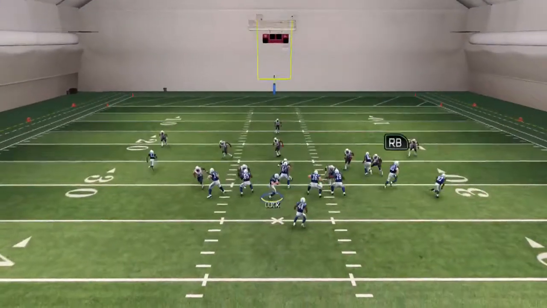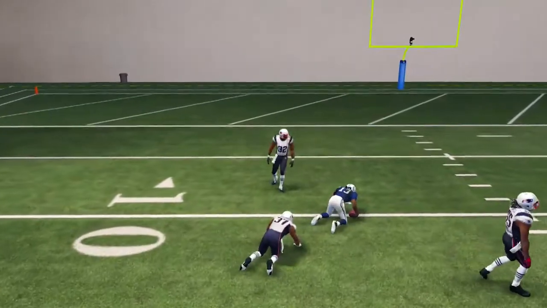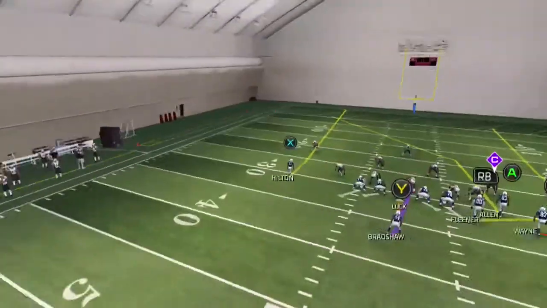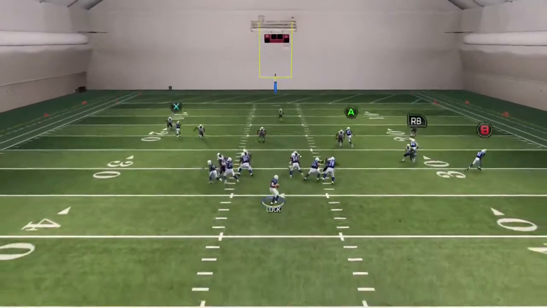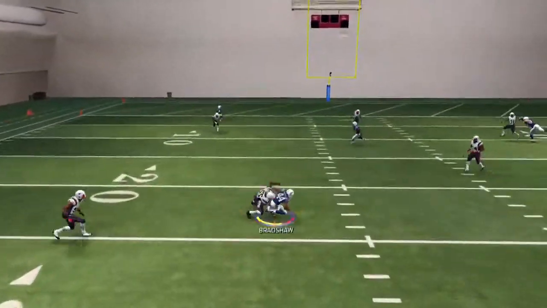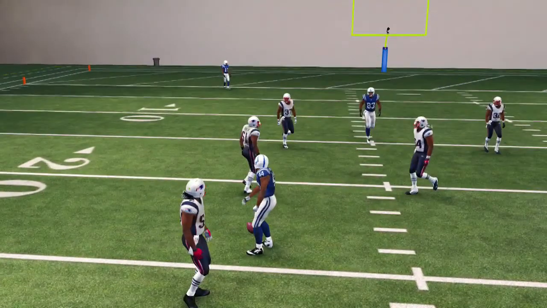Alright, this is still cover 3 and just showing a quick throw out to the left when he breaks through that first guy in coverage and before he gets to the safeties. And then finally showing you can put your running back on a wheel route and just gives you another option to throw. Final play we're going to talk about, halfback slip screen.